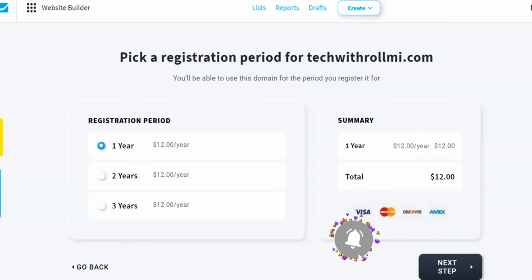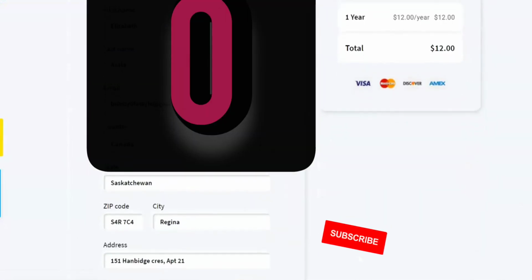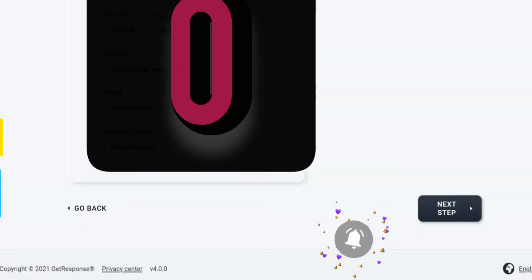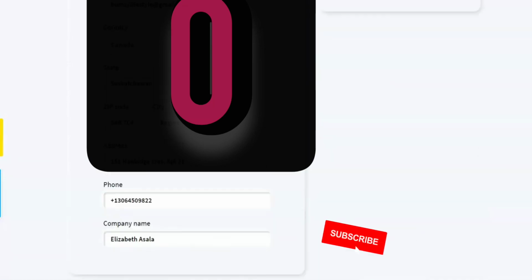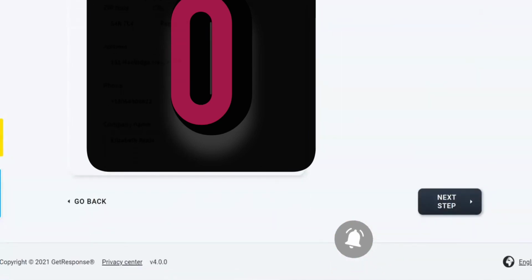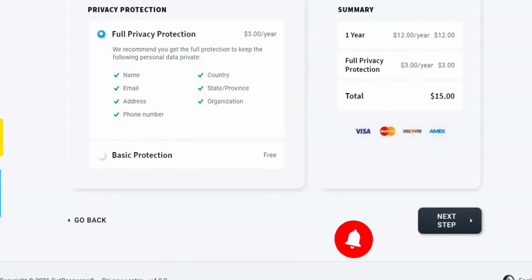Wow, is it not interesting? $12 per year. This is very cheap to use. Very cheap to use, $12 per year. Then you go through the next stage. I just said I'm not doing anything because I already put my name. This is just the payment side. Then I think you pay.